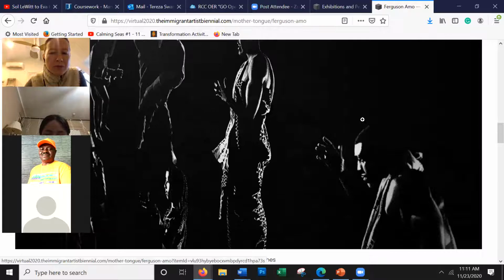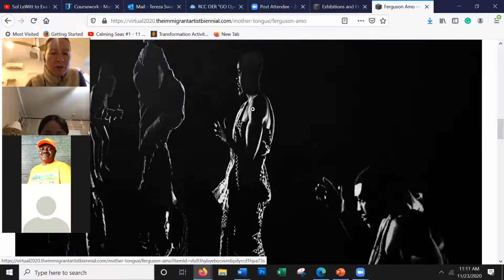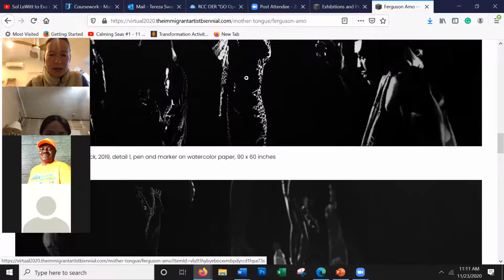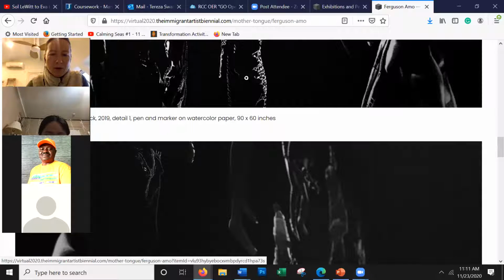So you have these forms where just the white of the paper is left. The rest of it is black marker shaded over and over and over, so that you have these various shades. You have very, very dark for the background. The black of the background is really layered on so that it seems like a matte background. And then you have the different shades, maybe a 3 or 4, but you have to think backwards. You have to leave the light and draw in all the shades. You can also work the other way around, where you work on a black surface and you just highlight with white. But he does it with pen and marker on watercolor paper.